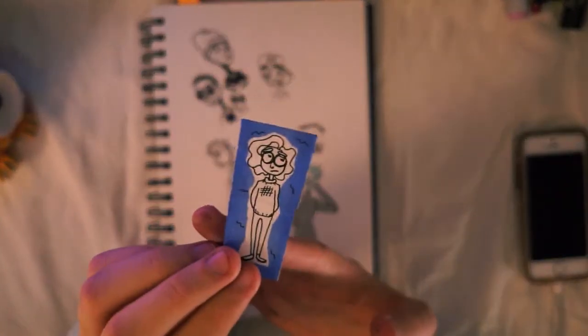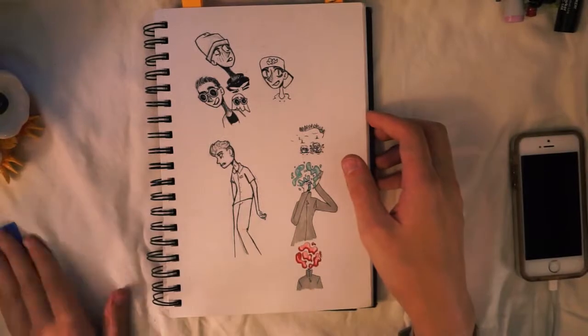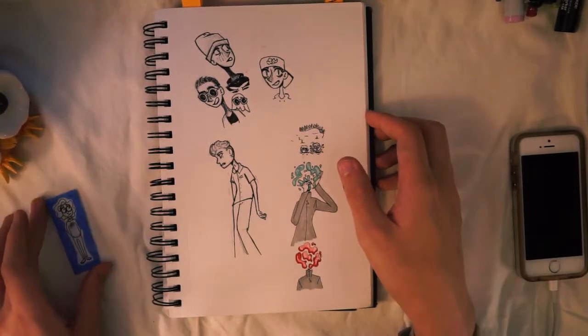This is supposed to be me if I was a Rick and Morty character. I'll leave him right here. Well, leave me right there.